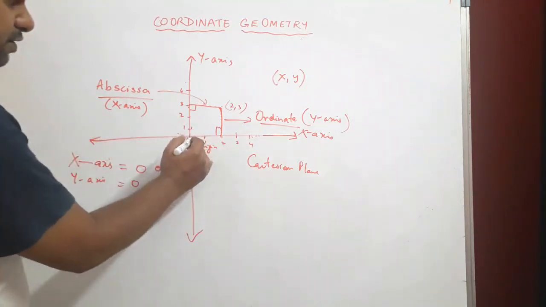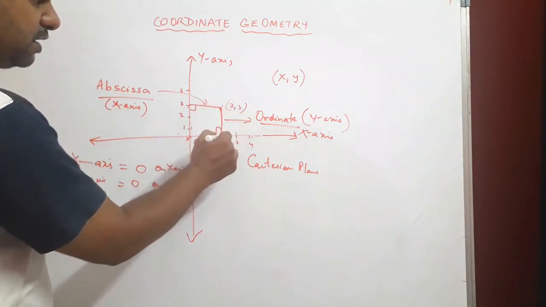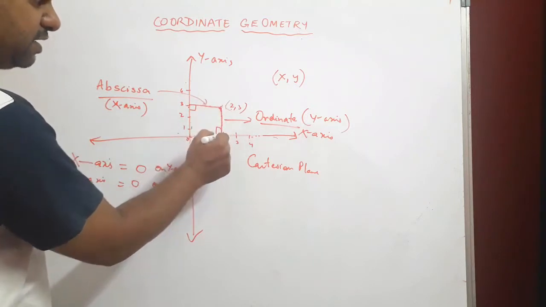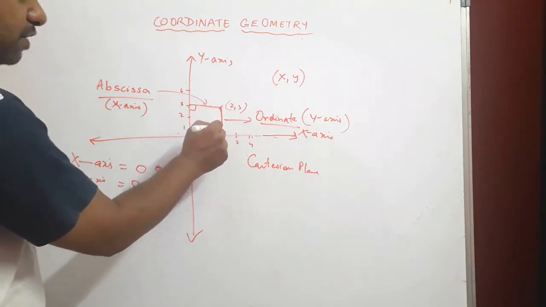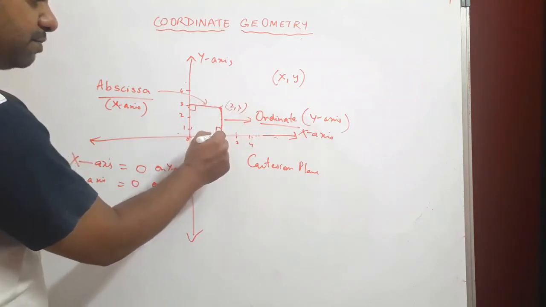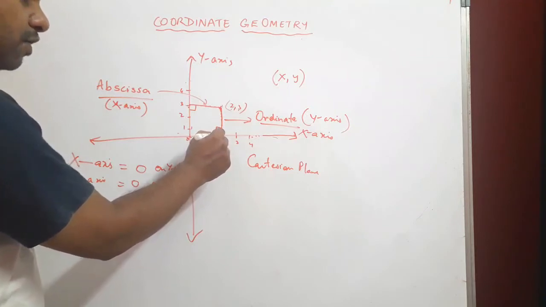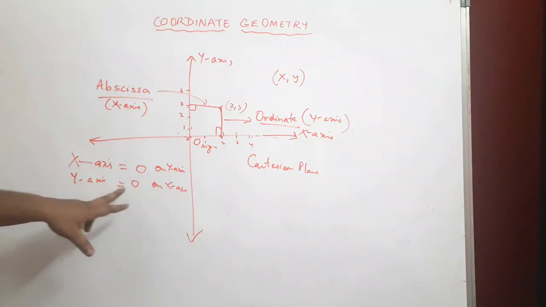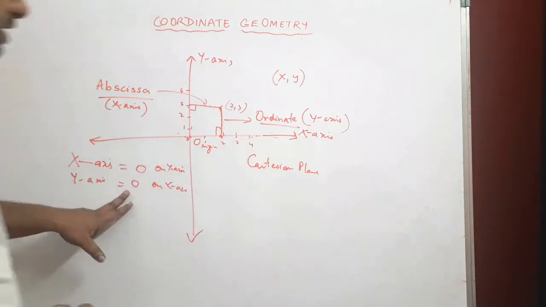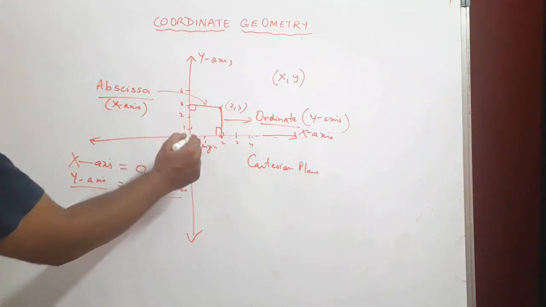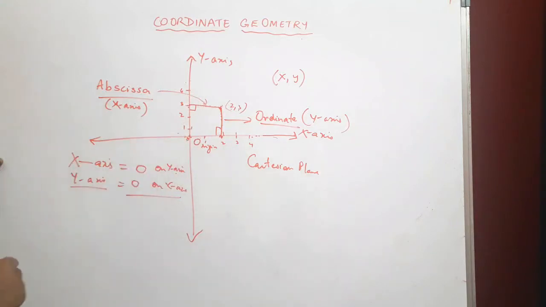So over here, have a look. This was our line perpendicular to the x-axis, which we called the y-axis, correct? Now it started from 0, then it went to 1, then 2, then 3. Finally we wrote 3 over here. Now it started from 0. That means the point on the x-axis is 0. That is when y is equal to 0, correct? So any point on the x-axis, y is 0, and any point on the y-axis, x is 0.